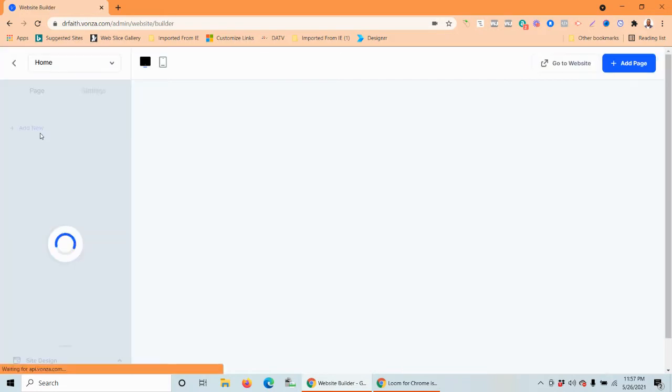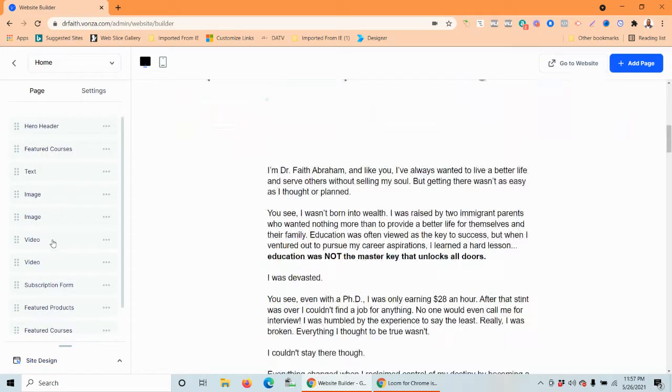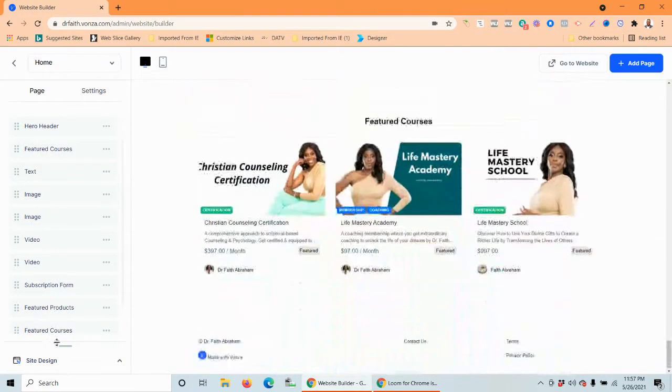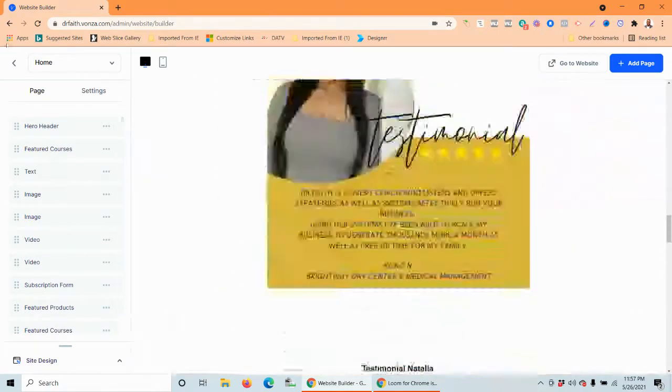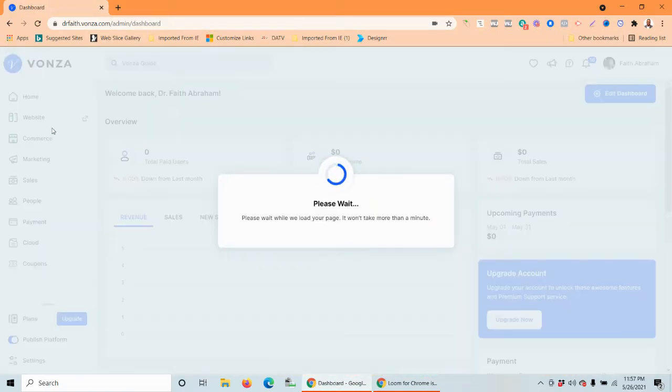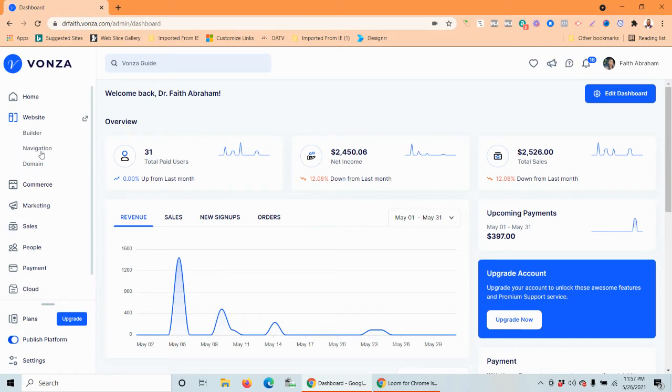And you click on Builder, where you can build a beautiful website and use all the features to do just that. When you click on Website, of course, you also have navigation. Here, you can build out as many pages as you like for customizing your website. The next one is Domain. And with Domain, when you have a pro plan or above, you're able to add your custom domain name.